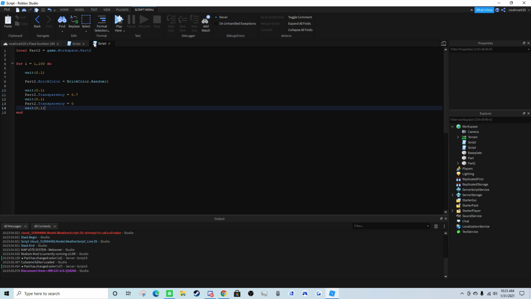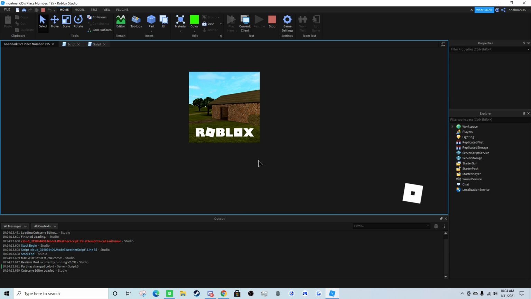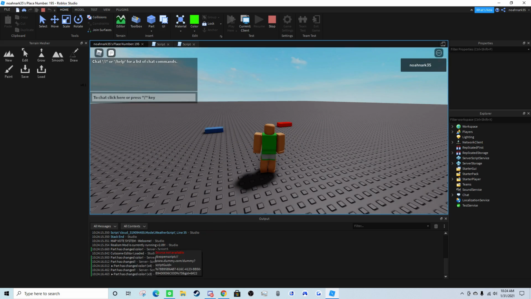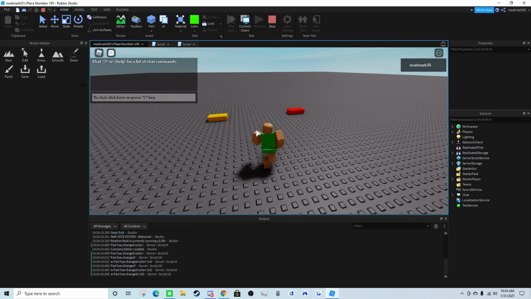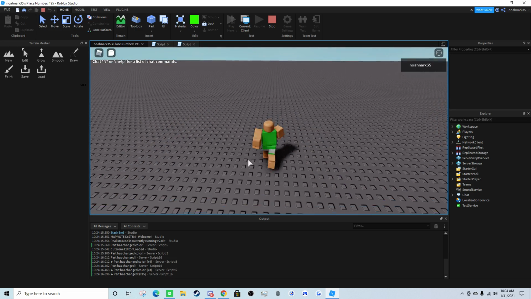Here, let's actually add a print to this, just so we can kind of see. Print part has changed. There we go. Already we're seeing part has changed, part has changed, part has changed, and we'll be seeing that until 100.